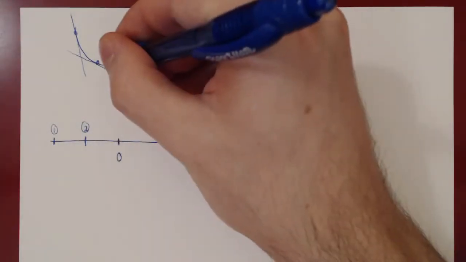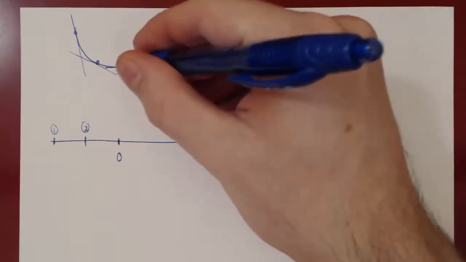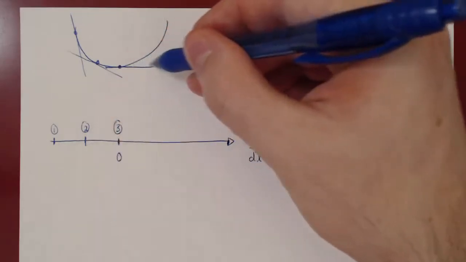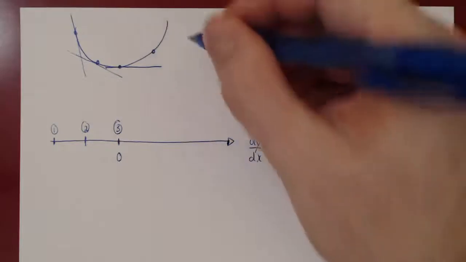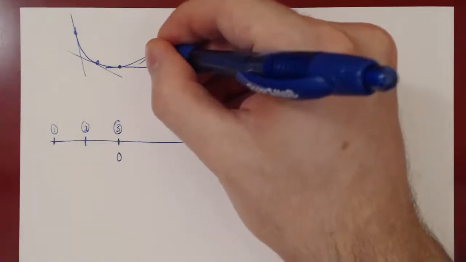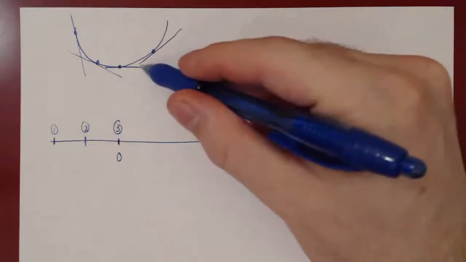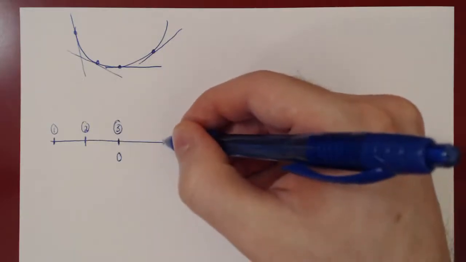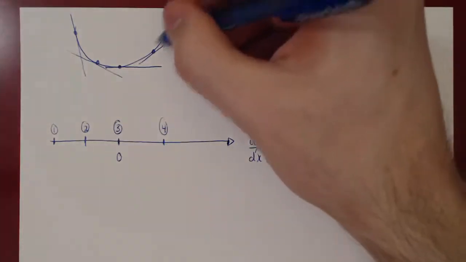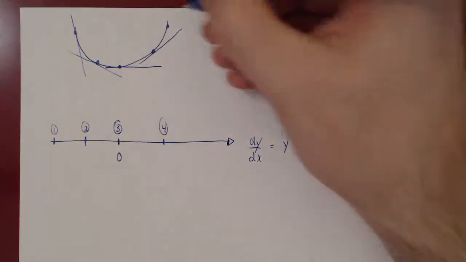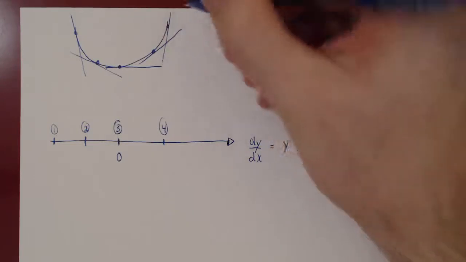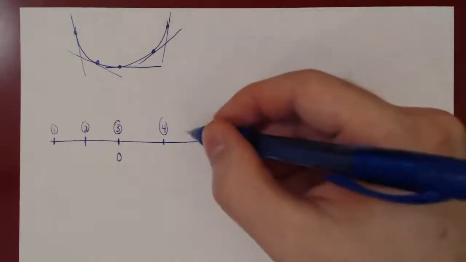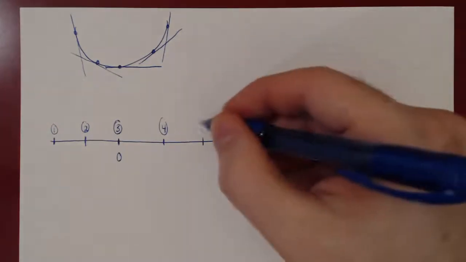At this point, the tangent line is horizontal, so the derivative is equal to zero. So you see it's getting a little bigger. Move even further to the right, say take this point, draw the tangent line, and if you notice, now the line is increasing. Therefore, the derivative is now positive, so even a little bigger. And if you move even further to the right and draw the tangent line at this point, you can see that it's still increasing, but it's even steeper than this line, so the derivative here is even bigger than the derivative here. So we get an even larger value of our derivative.